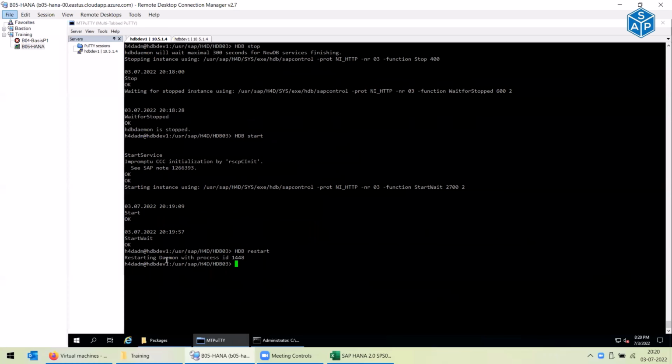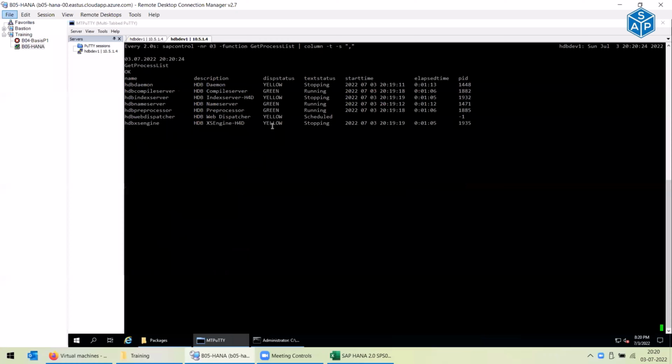Restarting daemon. So now if you see over here, it has now started restarting your database.